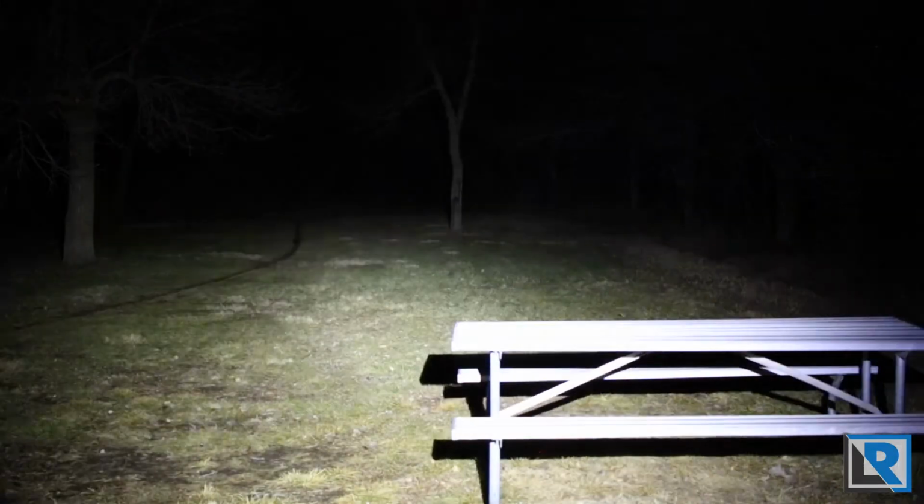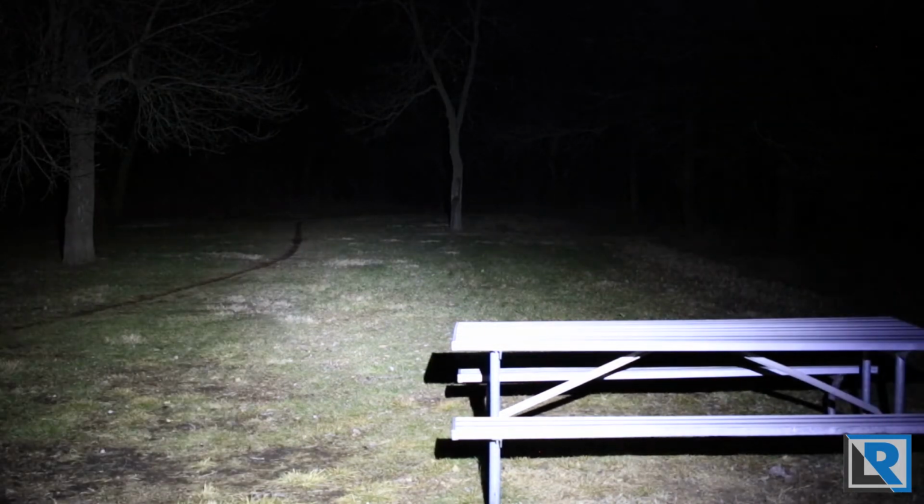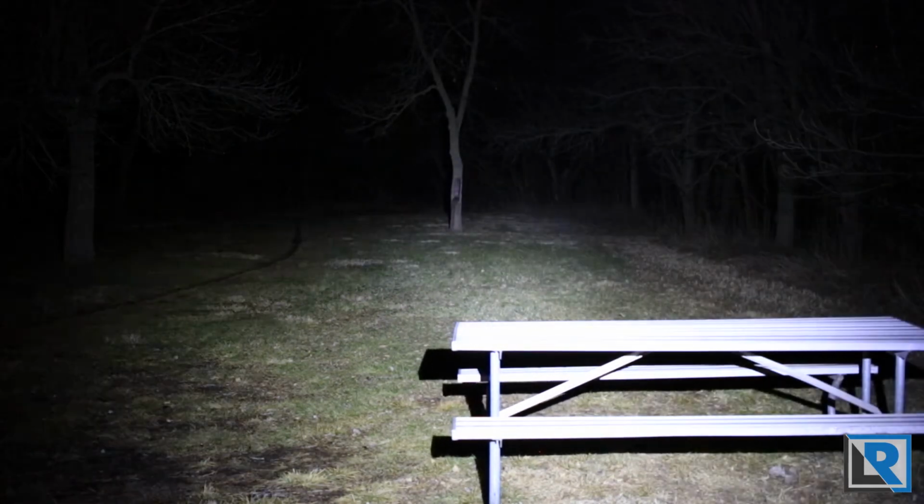This is really an even beam. There's no real hot spot to the eye. The center is a little bit warmer. It's got that optic in there that really smooths things out. It does have a nice beam profile here that you can kind of see on camera. I'm going to go walk downstream here a little bit and show you what it's like in different brightness modes as I'm walking.